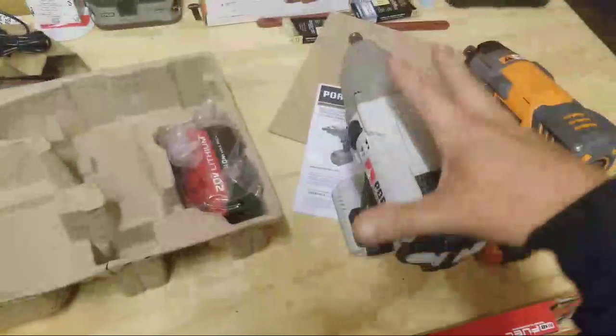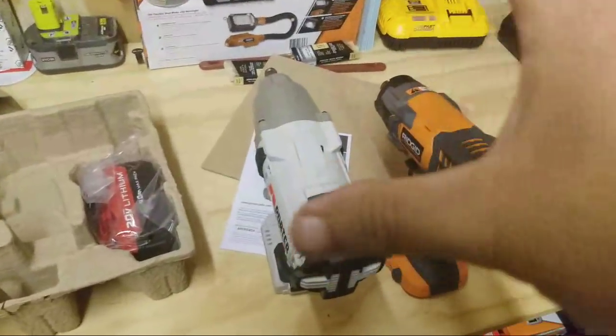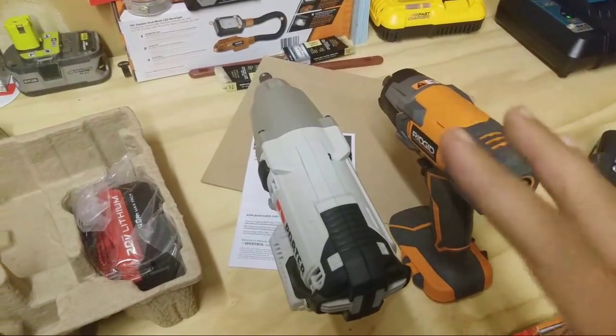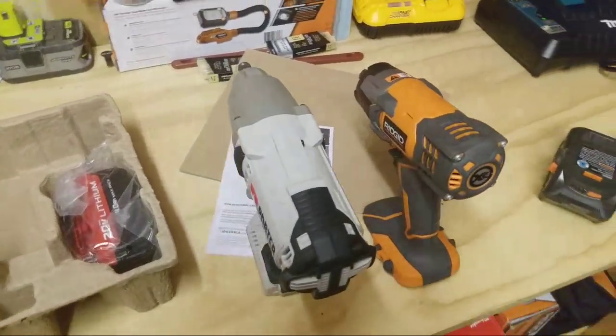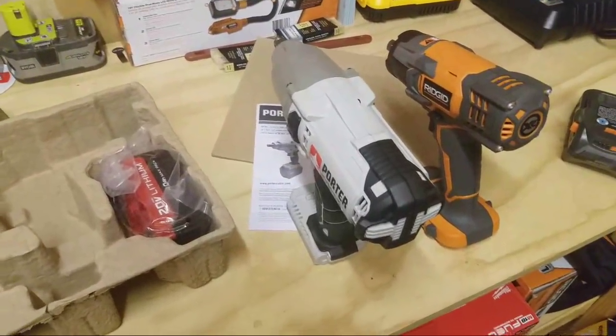For people who invested in the Porter Cable platform, they needed an impact wrench. And I guess Stanley Black & Decker decided, well, we're not going to design a new impact wrench and invest money into the Porter Cable platform. Let's, you know, they do need an impact wrench, those Porter Cable people who got those tools. We've got to get them something. They might leave the platform. Go grab it. See the shelf? Go grab the DeWalt. Get me some gray spray paint.